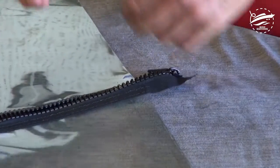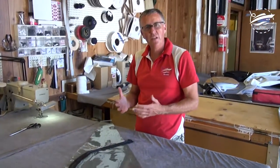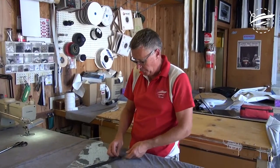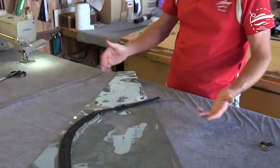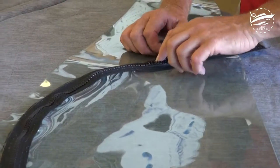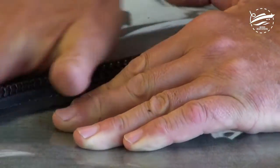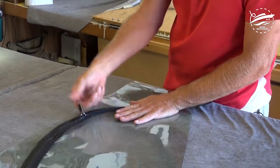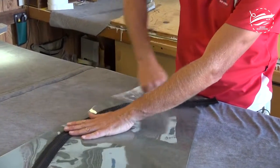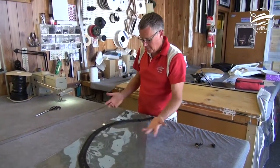I have my zip in place. Keep in mind these are a tighter zip to use, so you must be fairly forceful. Your slider's here — it is difficult, but it does free up after a couple of uses. To check that it's all okay, I want to make sure my zip is parallel all the way through my radius. At no point is the zip jumping — it's working nicely. It's stiff, granted, but there you have it.